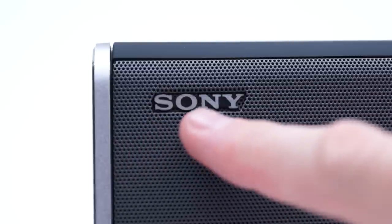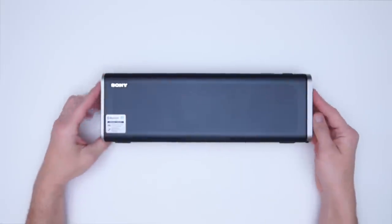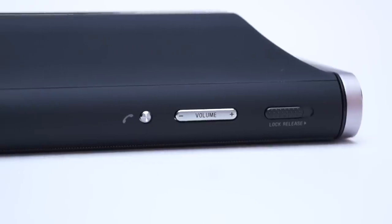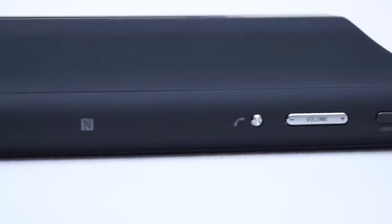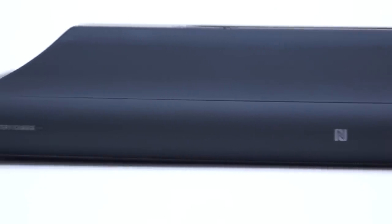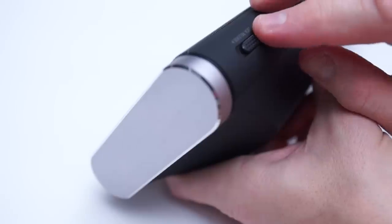On the top left corner, we have the Sony logo printed on it, and the rest of the grille is pretty much left blank. On the top, we have a few things. First, we have the lock button for the stand release, then we have the volume up and down buttons, also the speakerphone function button. In the middle, we have the near field communication sensor, and on the other side, there's the battery / charge indicator LED light.